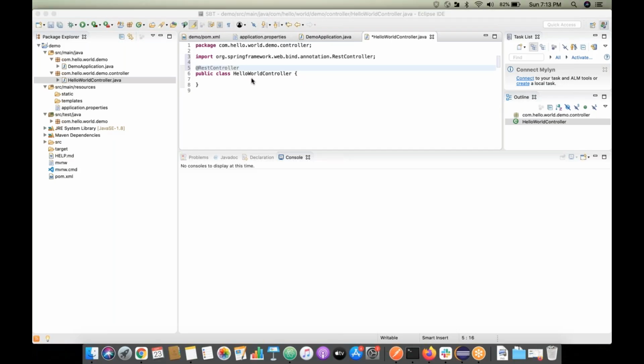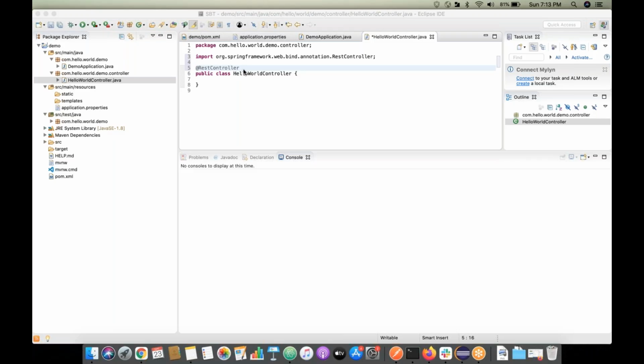So when I mark this class as a @RestController, it means this class is going to act as a controller. In other words, this class is going to act as the entry point for our requests. This annotation is very important to note.